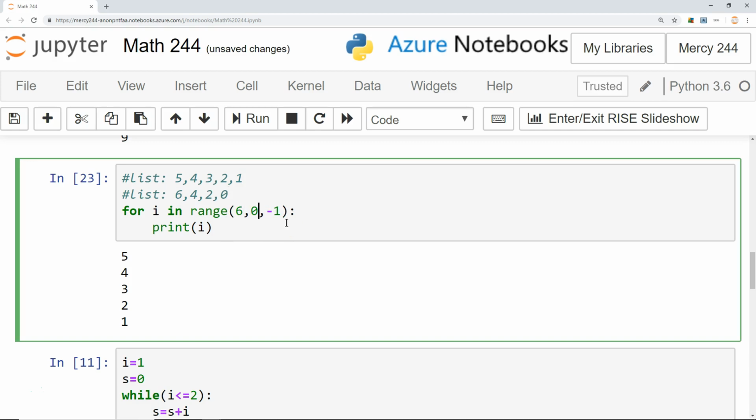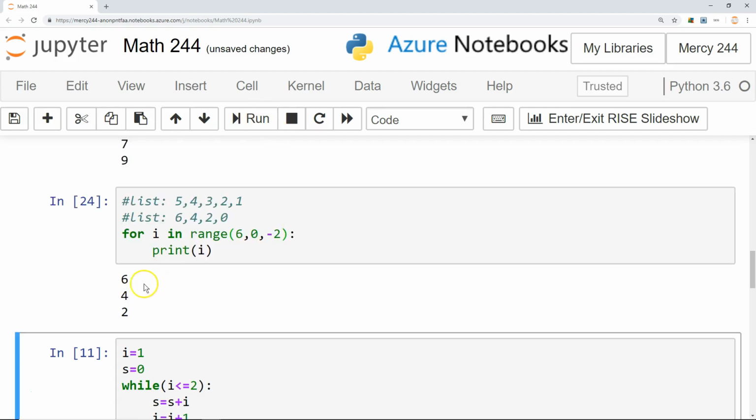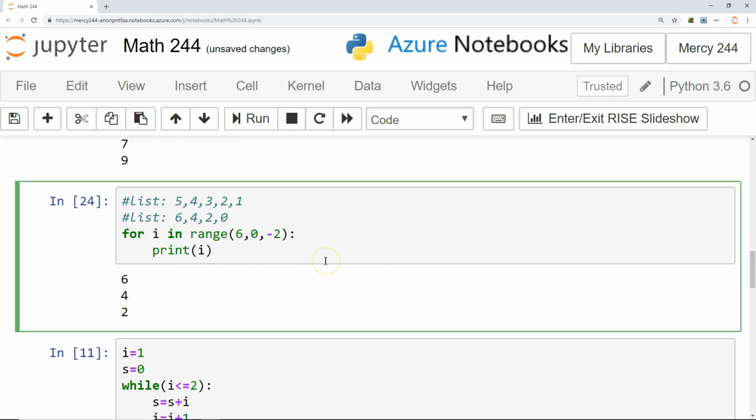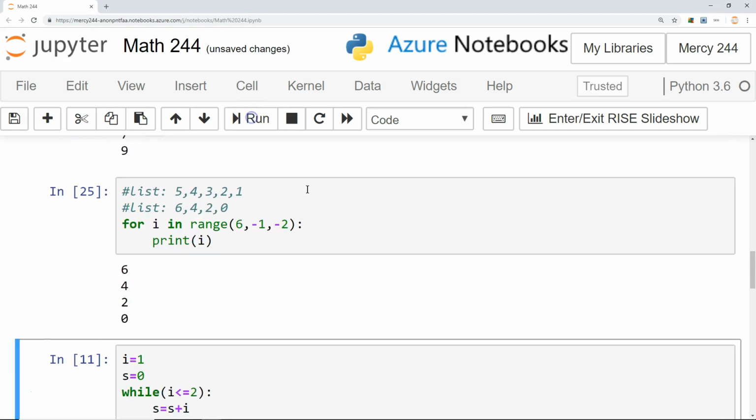So you might say, okay, I'm going to put a 0 in that position, and it goes down by 2. 6 to 4 is down by 2. 4 to 2 is down by 2. 2 to 0 is down by 2. So you might say I'm subtracting 2 every time. So here I'm going to put negative 2 and run this baby. And it gives 6, 4, 2, except the 0 is missing, which means in that position where it says 6, 0, negative 2, you got to put negative 1. Hit run, and you see now it generates 6, 4, 2, 0 as this set of outputs.